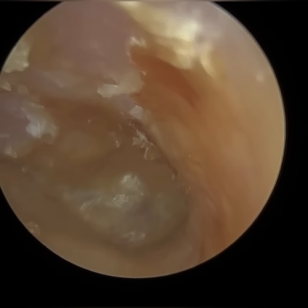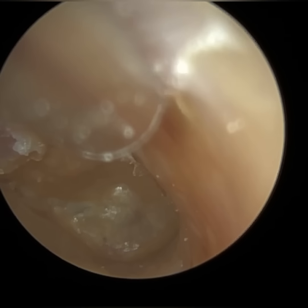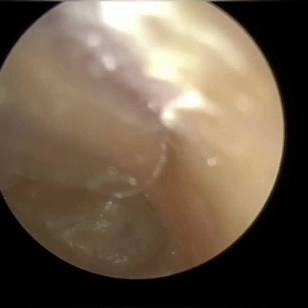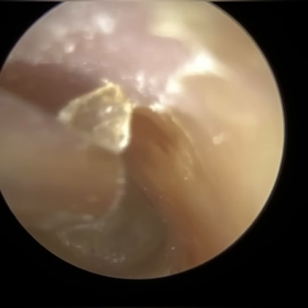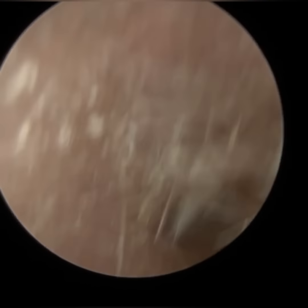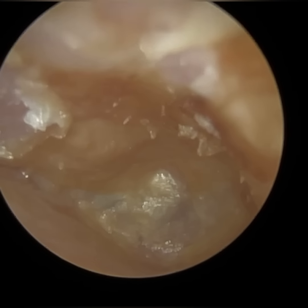The ear is sensitive so you've got to be very careful. Posteriorly, once I remove all that debris, there is a bit of myringosclerosis. Myringosclerosis typically doesn't cause much of a hearing loss. Tympanosclerosis is a different type of calcification — that's when you get calcium deposits affecting not only the eardrum but the ossicles, the three middle ear bones, which can cause a conductive loss. Conductive loss means sound waves traveling through the ear canal hit the eardrum, which should vibrate, and this acoustic energy is transmitted via the three ossicles in a pendulum motion, converting it into mechanical energy.